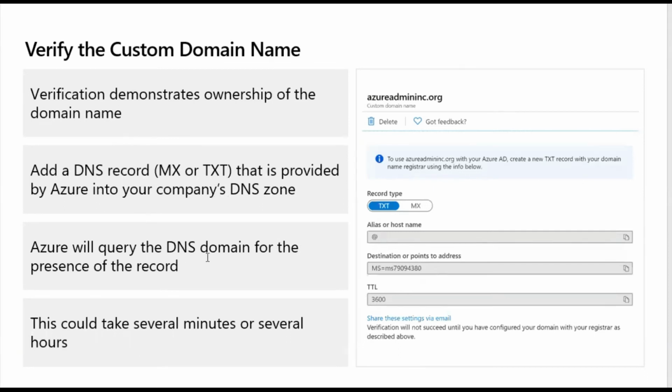So that DNS domain will have the resource record. Resource record, for example, this record type is a text record, but under that you have the host name, destination address, and TTL value, because after that time, this information should get refreshed.